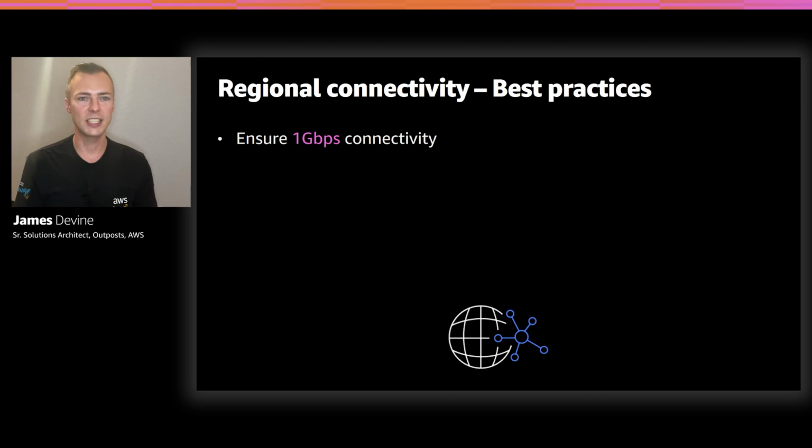When you deploy an AMI today or launch an instance, all of that data lives in the region and needs to be pushed down to the Outpost. And likewise, when you take a snapshot of an instance today, all of that data needs to go back to the region. And that's all leveraging the regional connectivity through Service Link.